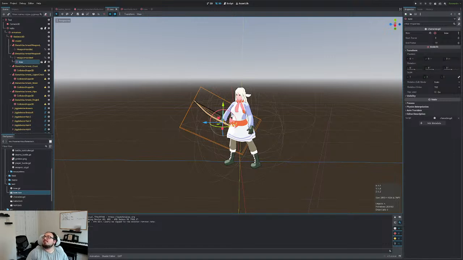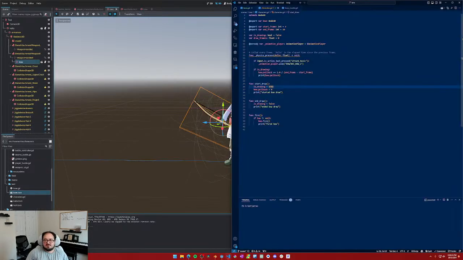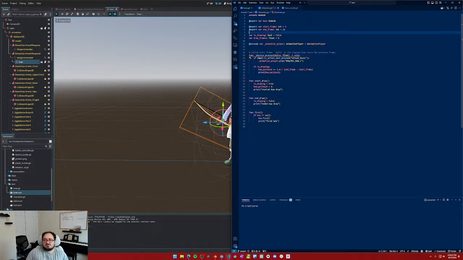So yeah, basically the core of it is just knowing when the start frame and the end frame are. So you're hitting the draw, right? Or when you start playing the animation, you need to basically know what frame the animation is on. So each time you play, we might be able to actually do this a little bit easier.